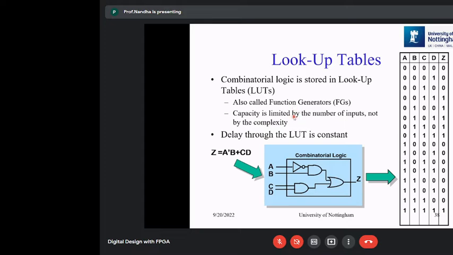So why is the delay through the LUT constant? We will consider these inputs. 4 inputs are there. Therefore, 16 possible combinations are allowed, and Z is 16 bits. For each possible combination, there is 1 bit. Therefore, there are 16 bits available there. Having said this, the total memory size of this LUT is 16 bits. It has 4 input address lines, which have 16 possible combinations. So what are we going to do now?